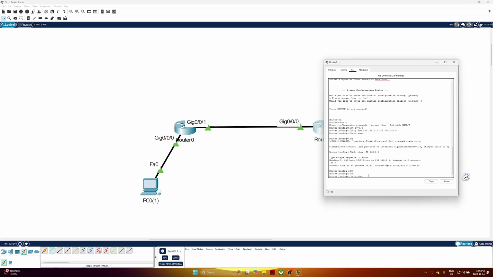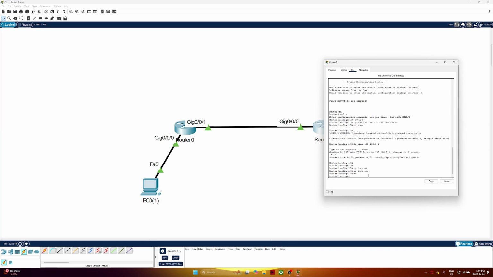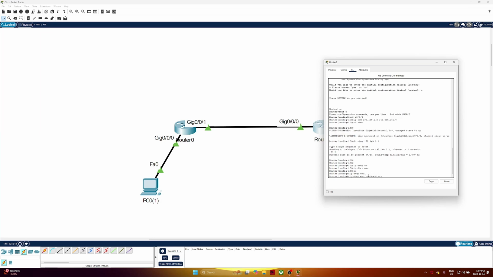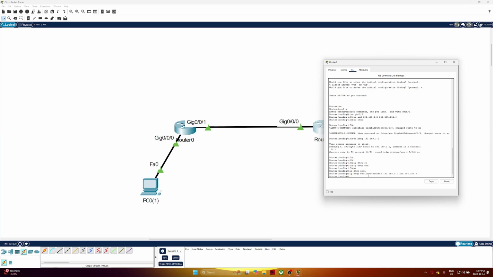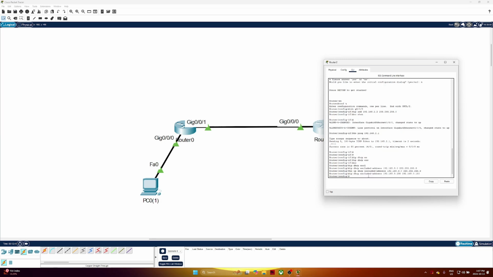So let's go ahead and do that. First I'm going to do IP DHCP excluded addresses. Oh, we're still in the config mode. That's IP DHCP excluded addresses 192.168.0.0, 255.255.255.0. Oh shoot, we did the wrong command here. Sorry. So no IP DHCP excluded, 192.168.0.100 to 192.168.0.150.